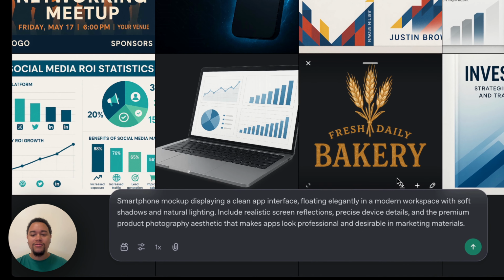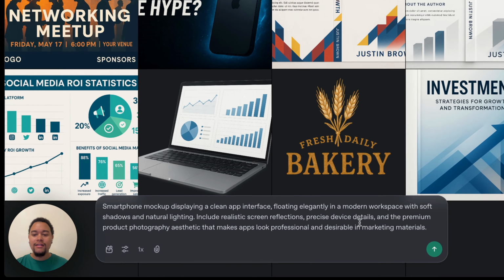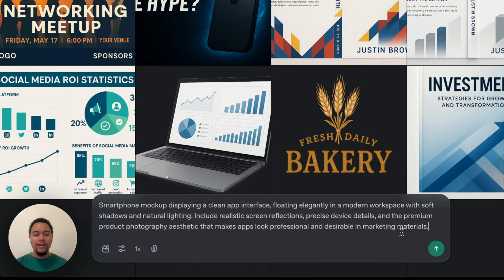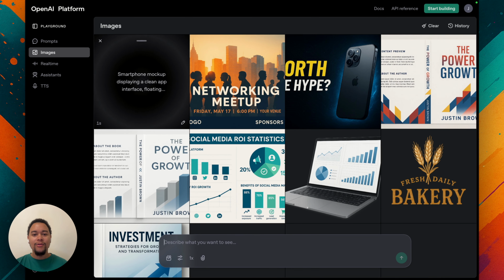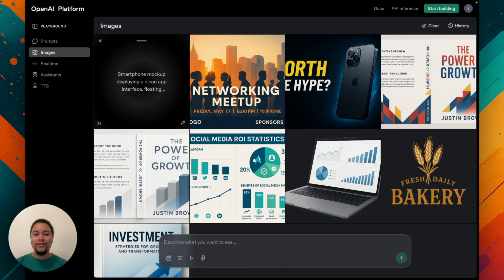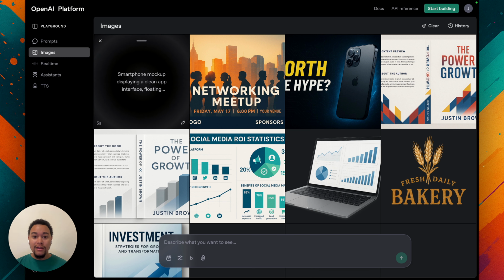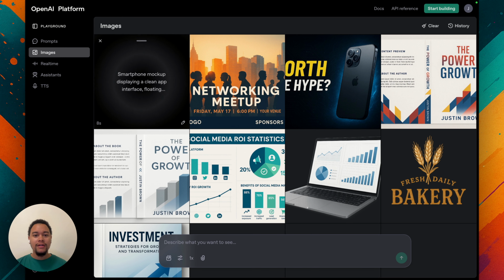Okay, let's try something a little different, a bit advanced. The way that I created this prompt, imagine this, you're a programmer, right? And you have an application and you don't have a MacBook because you can demo it on a MacBook, but that's beside the point. You don't have a MacBook, but you want to see what your app looks like on an iPhone. You want to see what the interface looks like. So what I'm going to ask the model to do is to just create a mock image of a floating phone with my app interface. Let's see what it can do.